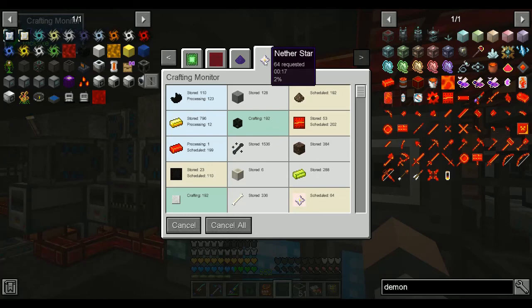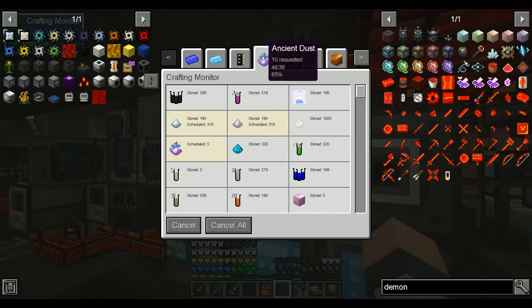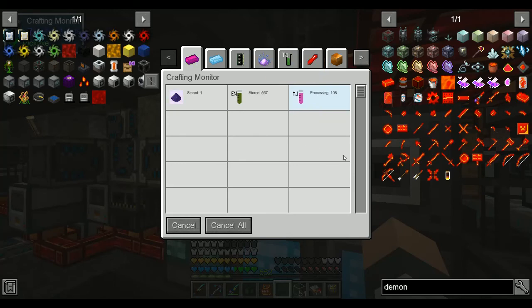Awesome, and now we're going to be producing nether stars again. I didn't realize that had stopped. In other news, I requested 10 ancient dust at the end of last episode, to see how long it would take to make them. It made one almost immediately because I had all the materials on hand.